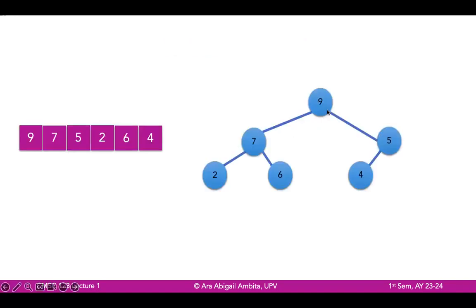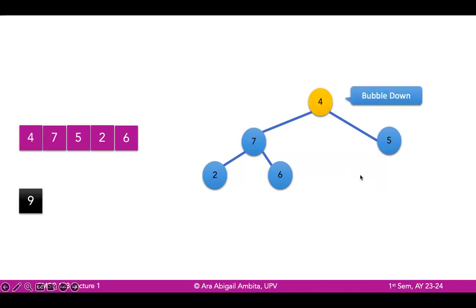Okay, so this is an example of a max heap. In this case, the 9 is greater than 7 and 5, and then the 7 is greater than 2 and 6, and then 5 is greater than 4. And if we perform a sort in a max heap, we know that the root is the maximum. So we are going to swap 9 with 4, right?